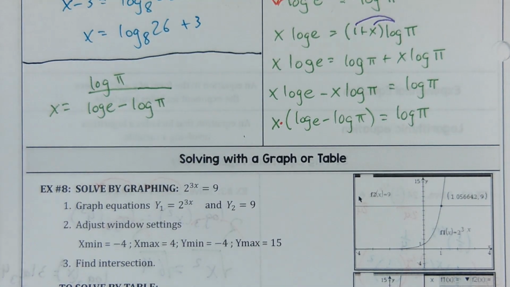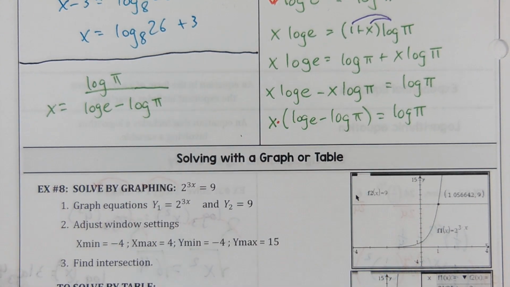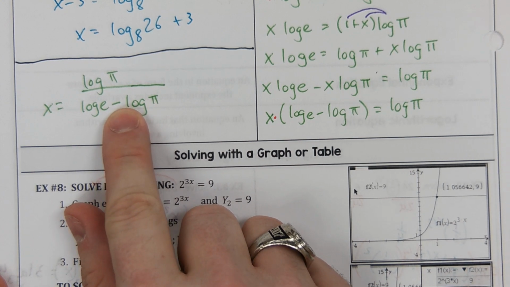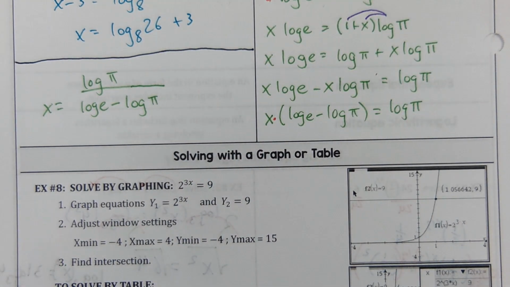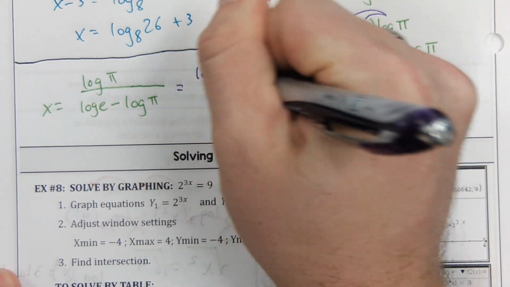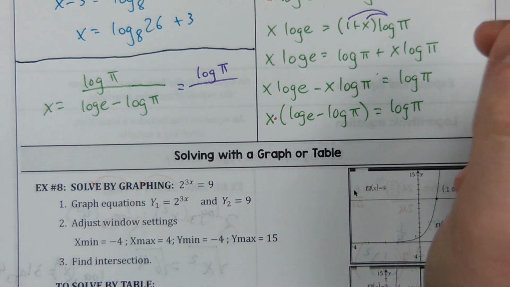Hold on. Stop. There is no reason to do more with this answer other than we can. So because I can do more with it, I want to do more with it. This answer is perfect. There is no reason to go further unless the directions required the answer to be written as a single logarithm. Because this can be written as a single logarithm. Down here, you can condense. So let's condense on the bottom. And again, I'm even going to change colors because we don't have to go any further, but I'm a nerd and I want to see it go further.